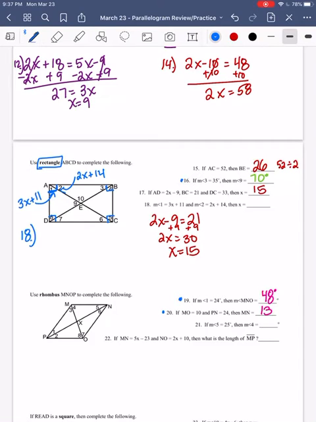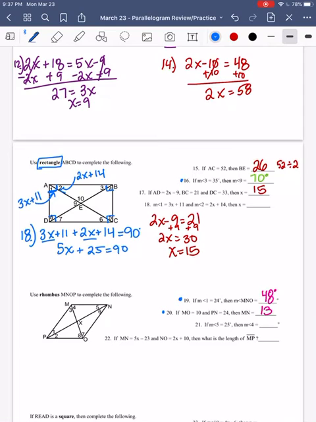All right, so this is how you're going to do number 18. I think according to some of the answers, some of you were trying to put them equal to each other. Yeah, that's what a few of you did to get 3. And then, not sure about the other ones. I think some of you may have put them equal to 180. All right, so 3x plus 11 plus 2x plus 14. Together, they should equal 90 degrees because of that corner, okay?